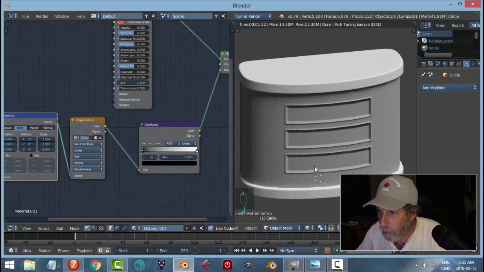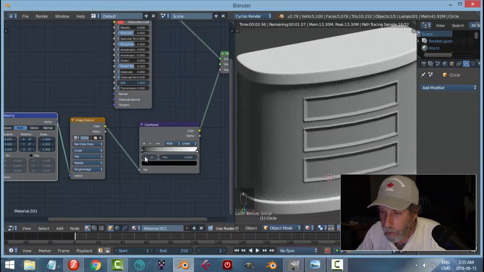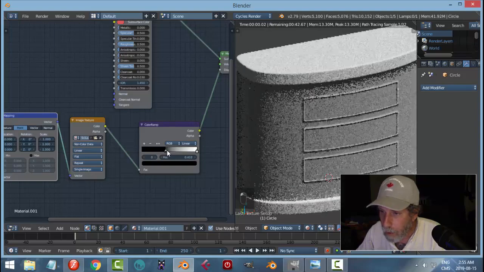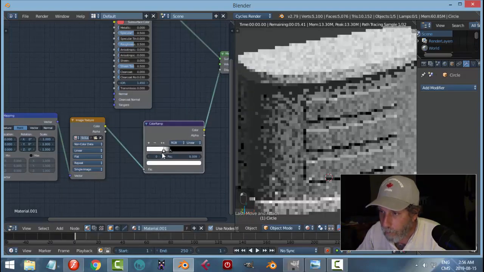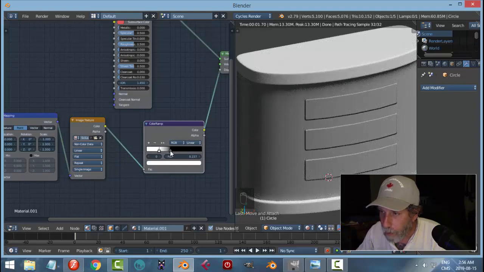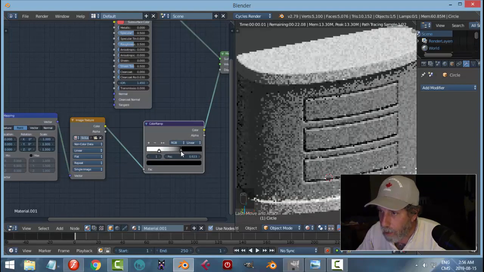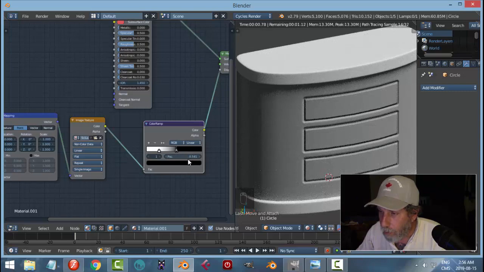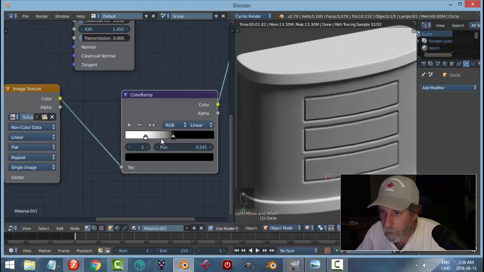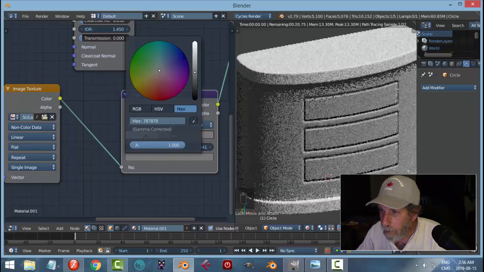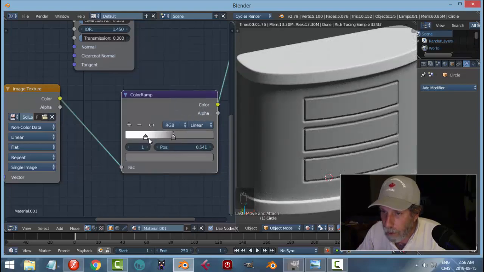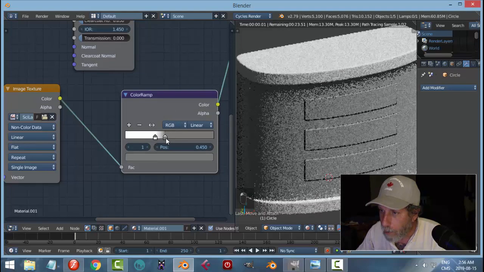Okay, cool. We're starting to see something here. What we want to do though is I'm going to mess with these, and I believe I'm going to invert them like that. And there. And as I do that, you start to see the stroke coming through. I'm going to make this a lighter color. And then it's just really all up to you in terms of the placement of these handles.